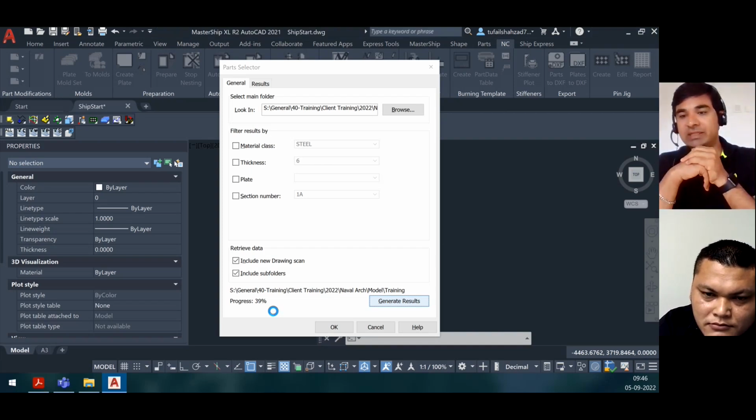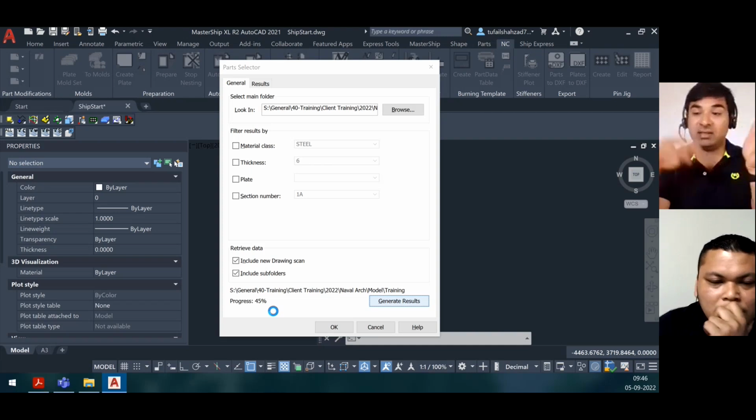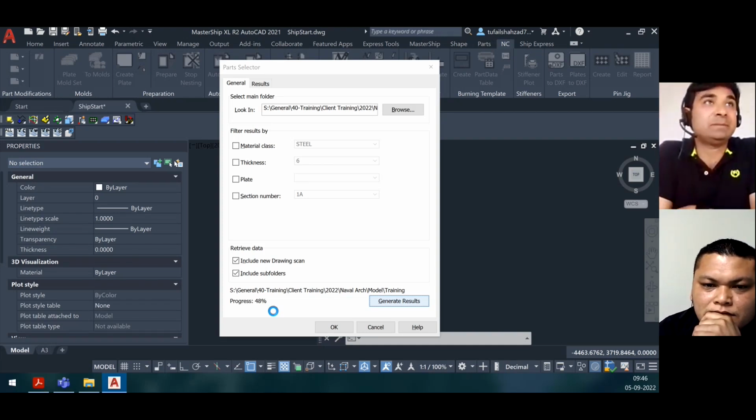Now, what do you want to do with it? Okay, I just want to cut these parts. You can insert all and filter it out. Let's see. It usually takes 1 minute as I'm connecting with the server, I think. So it's taking some time.